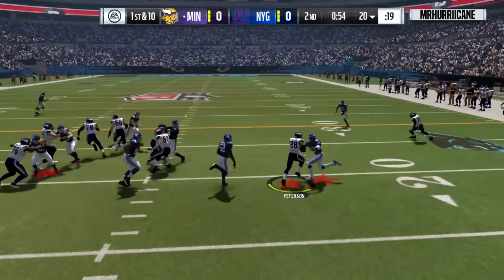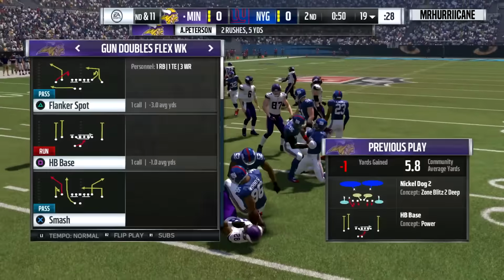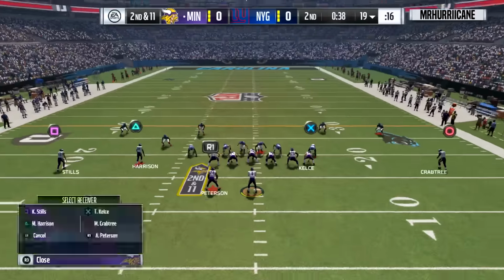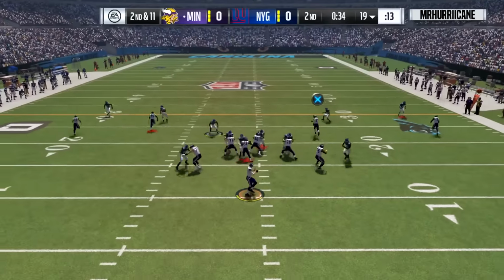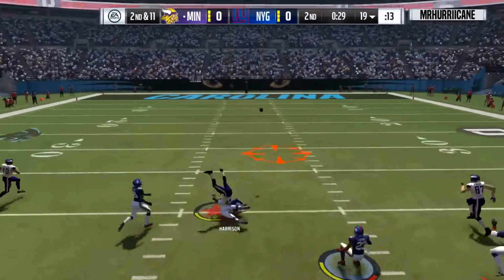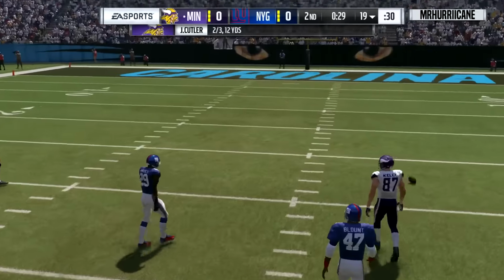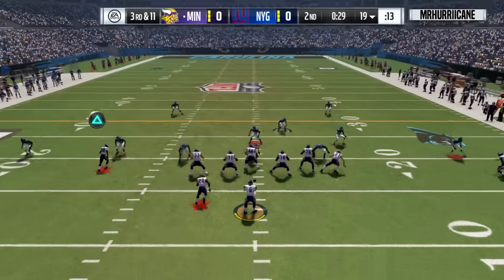Double A gap look, handoff Peterson, and Michael Crabtree didn't do a very good job blocking Mel Blount. He makes first contact, so we lose a yard. And I figured, you know, he's going to send a blitz one of these times. I want to be ready with 4 verticals. So here's Jay Cutler taking a shot, and it's off the hands of Marvin Harrison. But in a one-on-one there against the blitz, I'm going to take those chances.